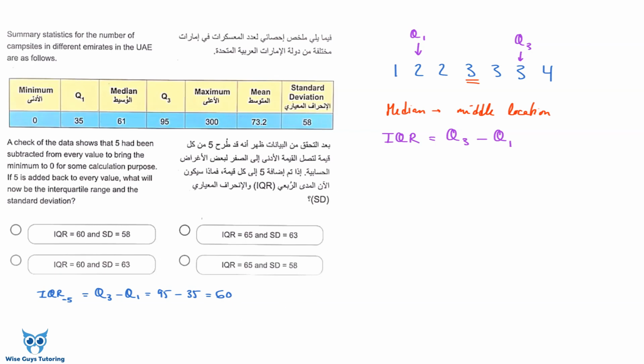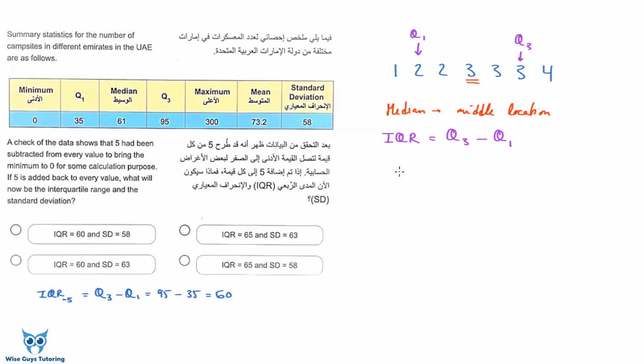Okay. There is another value which you can calculate, which is called just the range. And the range is always the maximum value minus the minimum value. And in this example, it would have been 300 minus 0. It would have been equal to 300. But they're not talking about that, so neither will we. Goodbye, range.